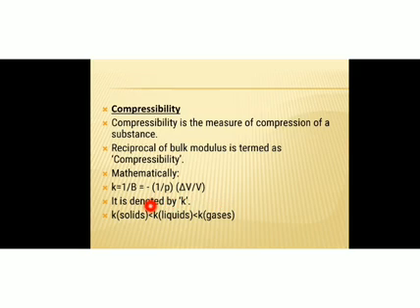Bulk modulus is greater for solids, hence compressibility will be least for solids. Bulk modulus for gases is less, hence compressibility for gases will be more. So gases are more compressible, solids are least compressible. So that's all about different types of modulus of elasticity. Young's modulus, which corresponds to the longitudinal stress and strain. Shear modulus, which corresponds to the shearing stress and strain. And finally, bulk modulus, which corresponds to the hydraulic or volume stress and strain.